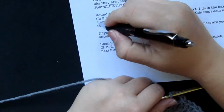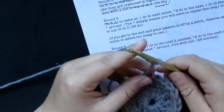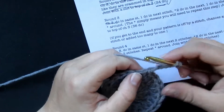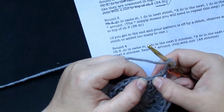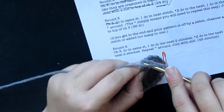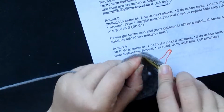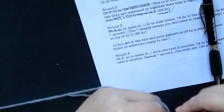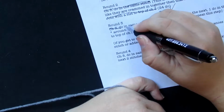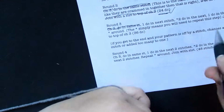So we've chained 3. Now it says double crochet in the same stitch. So double crochet, yarn over. I like to stretch it out to make sure I'm working in the right thing. That's the same stitch right there. Yarn over, pull through, yarn over, pull through 2, yarn over, pull through 2. So we double crocheted in the same stitch. Now we're going to do 1 double crochet in the next stitch.